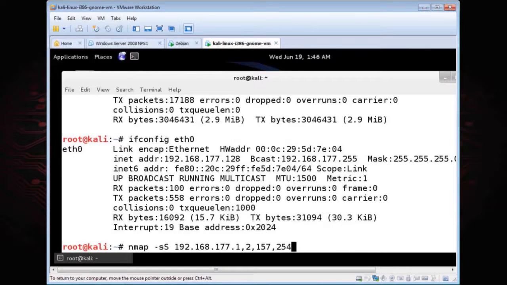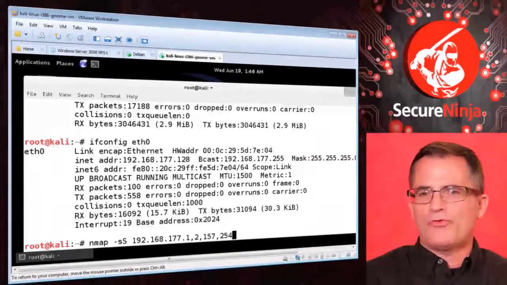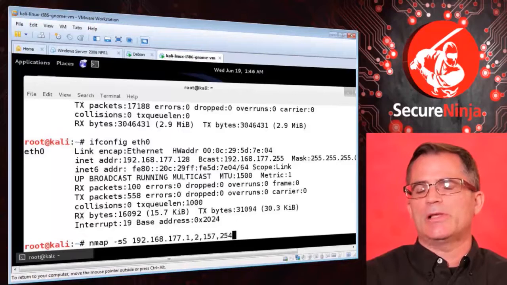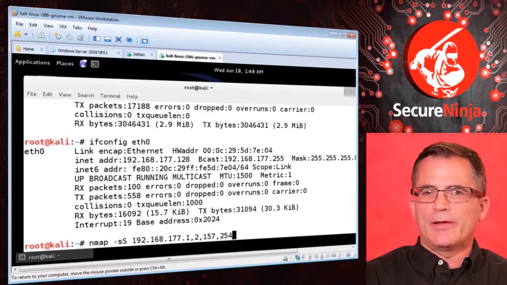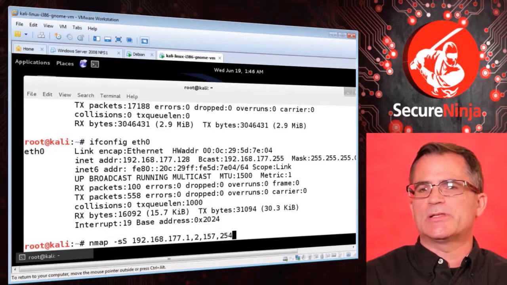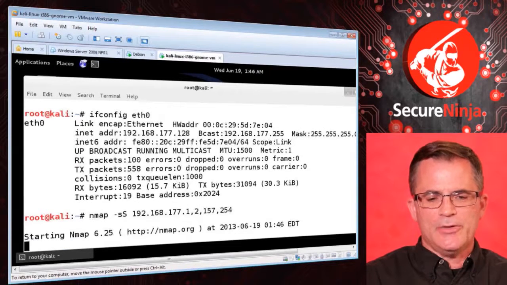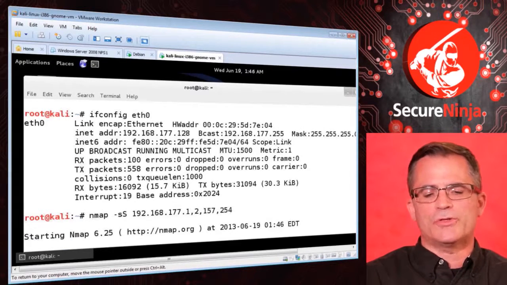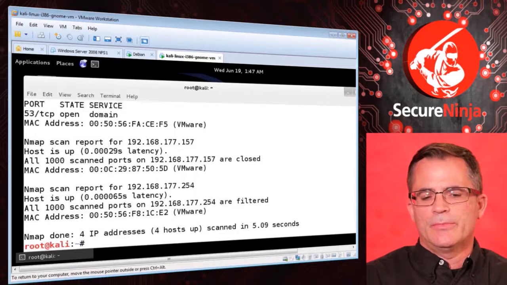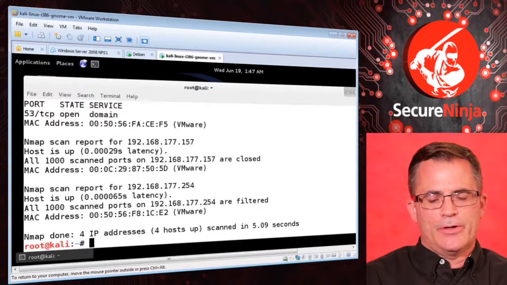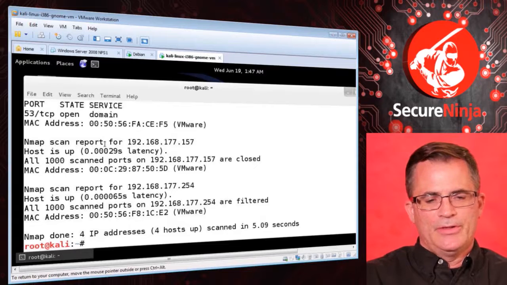Now I'm going to probe for the open ports on these machines, because I need open ports for potential access. A port is a doorway. If I find a doorway on a machine, it's potential access to that machine. So now I do my scan, and it's going to go out and check ports on each one of these machines. As you see, there it goes. It shows, in this case, we got a DNS, a domain port there.